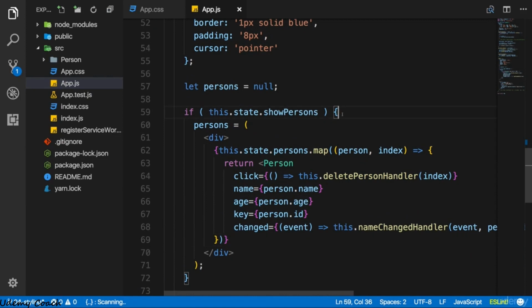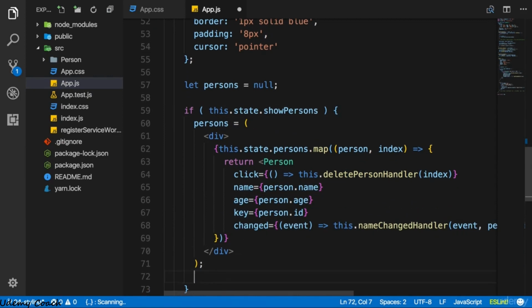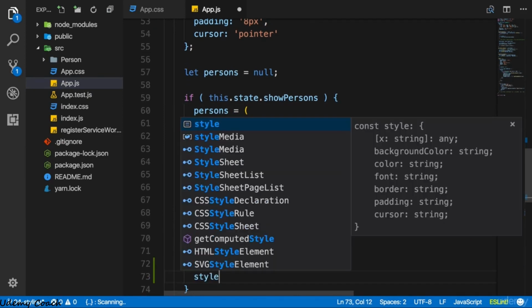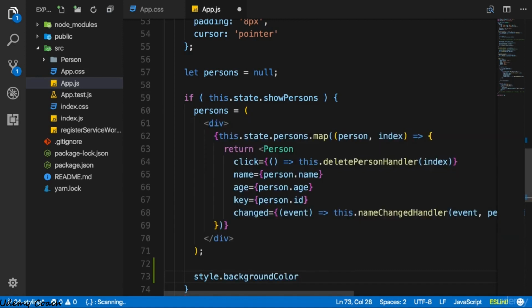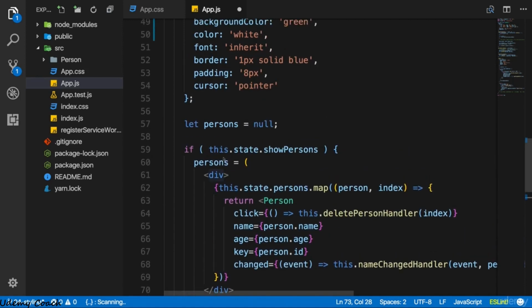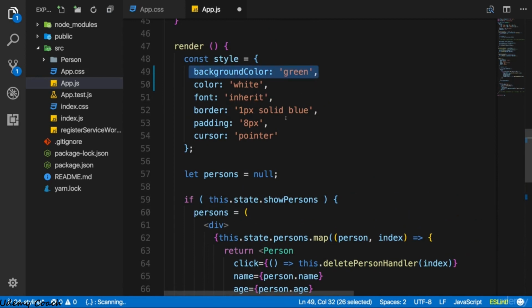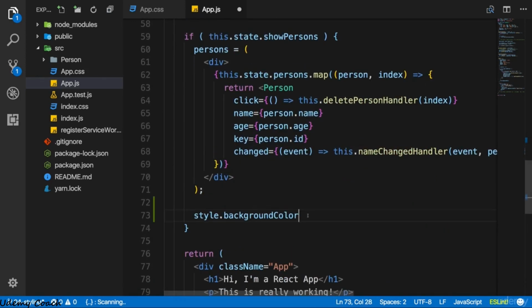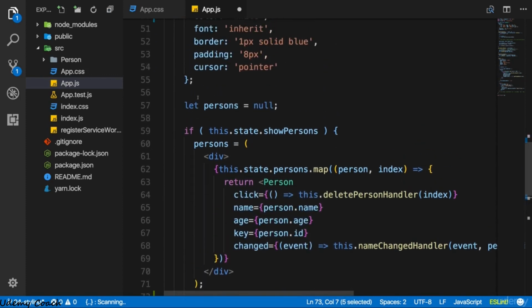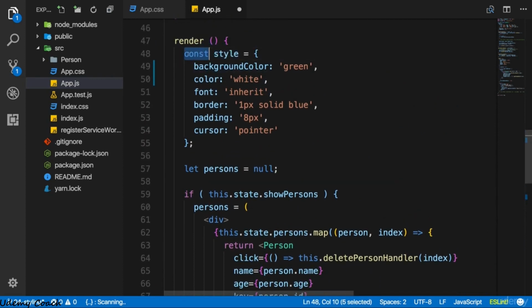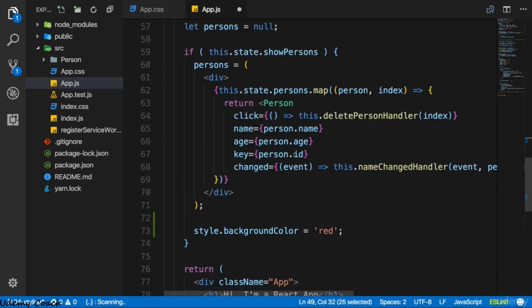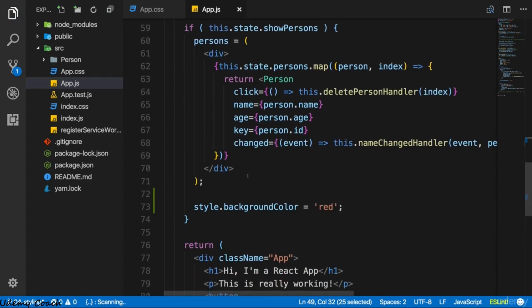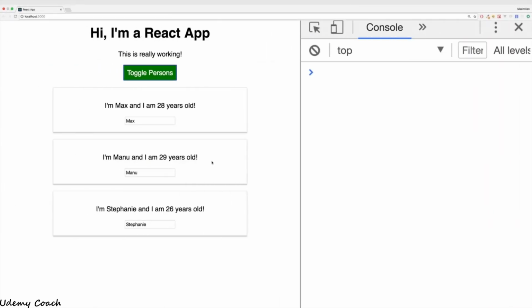Besides setting this person's variable here, after doing that, I can also reach out to style and set the background color property, which the style object clearly has, to red of course, simply like that. So we simply get into this style object. We don't assign a new value, so it's still a constant, but we assign a new value to one of its properties, to the background color. And with this tiny change in place, we already got dynamic styling.